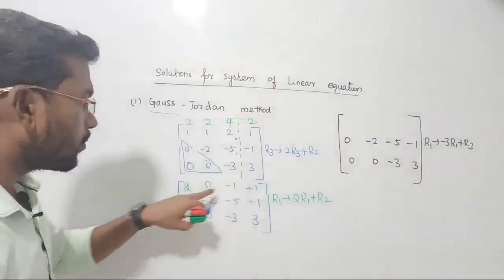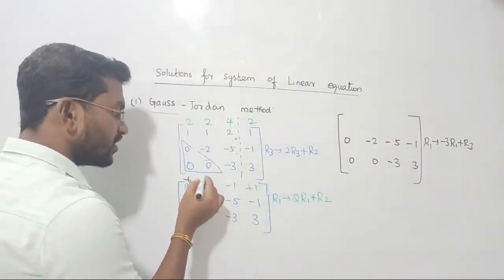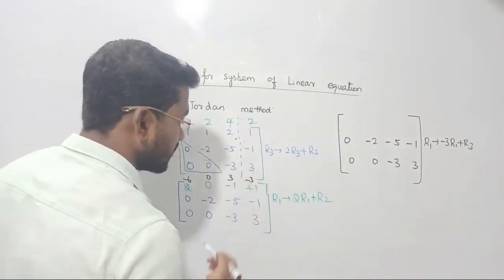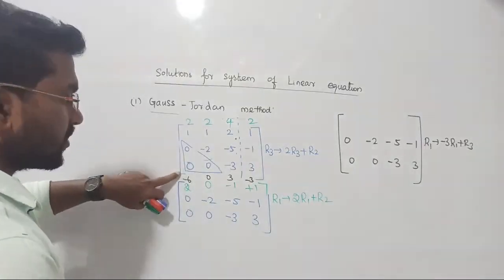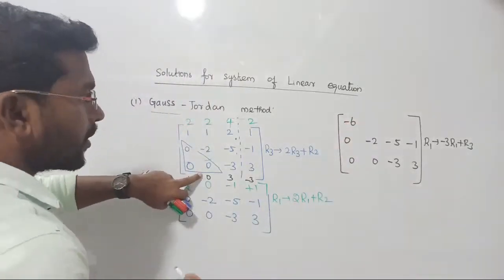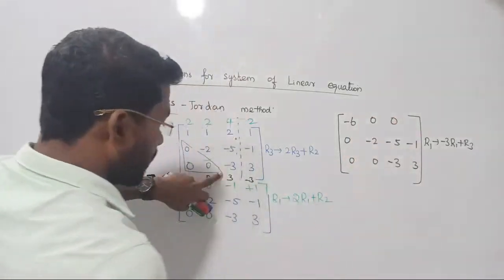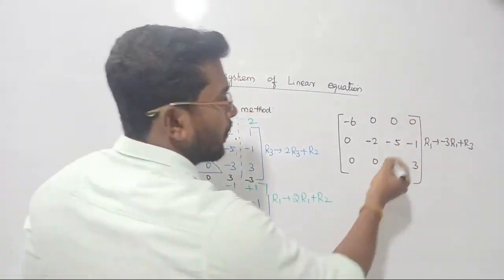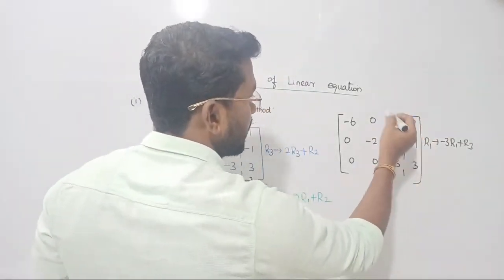See, if you multiply the first row by -3, what value will come here? 2 into -3 will become -6, 0 into anything is 0 only, so that is 0. -1 into -3 will become +3, 1 into -3 will become -3. Let's add these two. Now if you add, you see what you are getting, 0 -6, right? So if I add 0 -6, it will become -6. And then 0 minus 0 automatically will become 0, and then -3 plus 3 will become 0, and then 3 minus 3 will become 0. Anyway, matrix B, I don't want to bother. Our target is we have to make these three 0. That is your target.